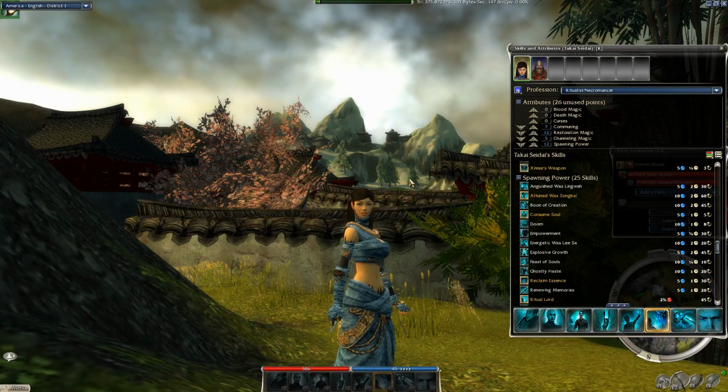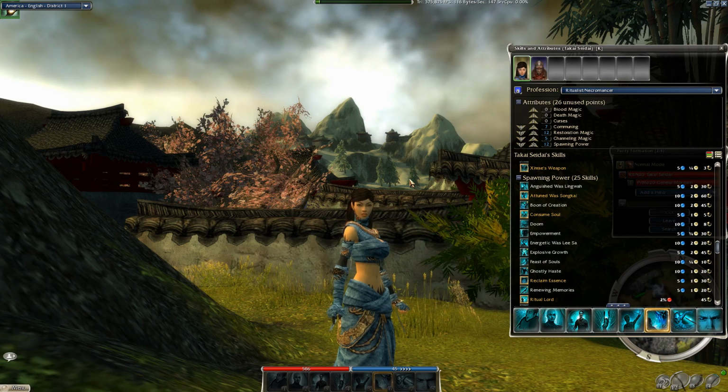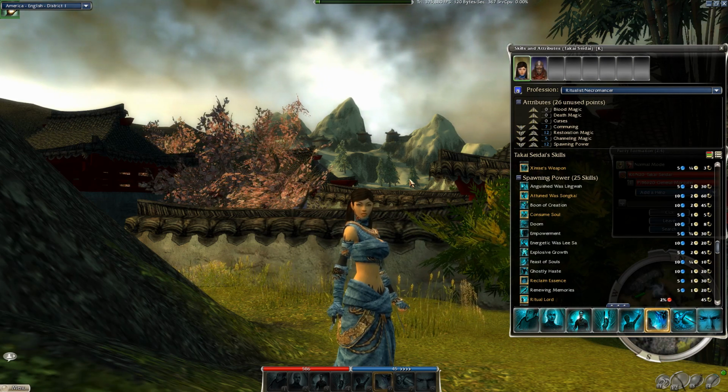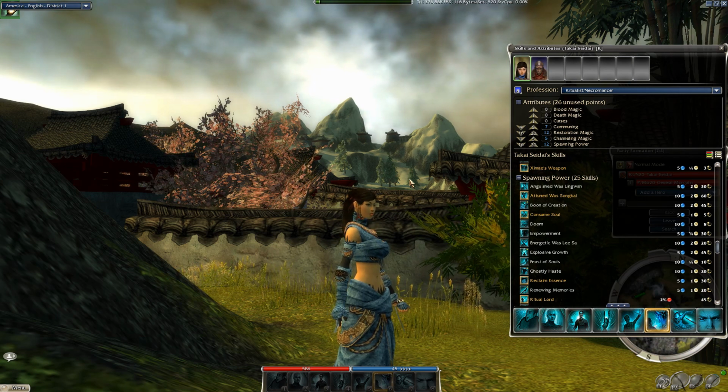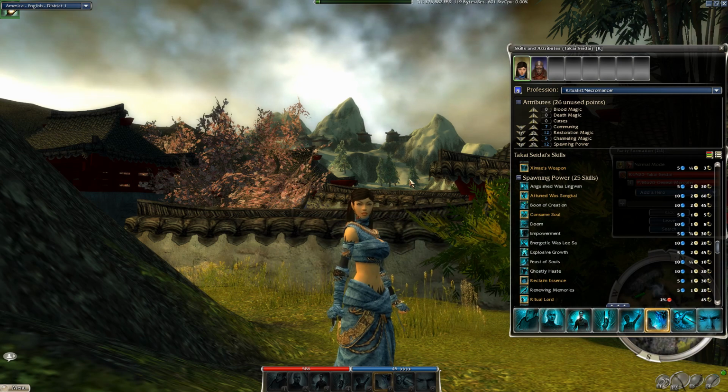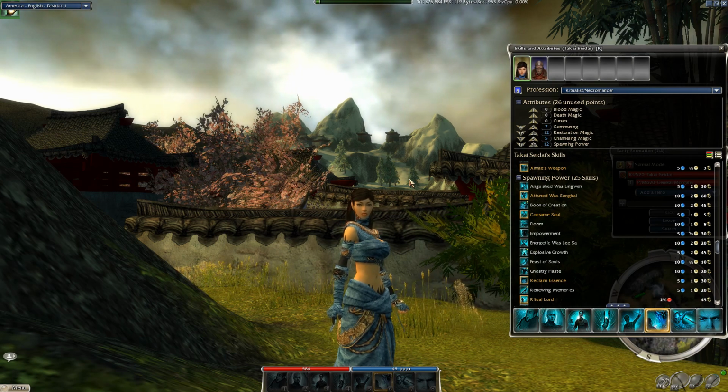Today I'm finishing off the Ritualist, so I'll be talking about spawning power skills, and I'll be talking about PvE-only skills and the sole no attribute skill that Ritualists have. It's another one like Necromancer that just didn't have very many no attribute skills for some reason.